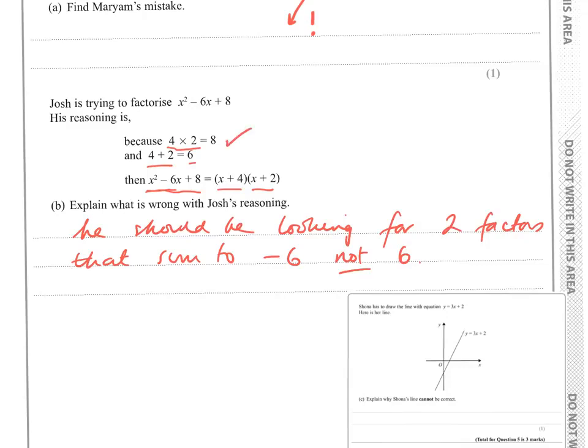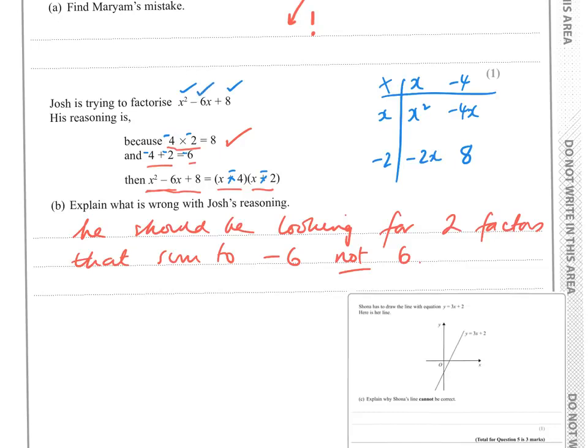So this bit looked fine, and only if he had to put maybe this in here, because they were both negative, and then he would have had negative 4 and negative 2 would give negative 6, and then you would have put this in like so. So let's have a look if we did do x minus 4 multiplied by x minus 2. Yes, we'd have the x squared. We'd definitely have the positive 8, which is good. And then we've got the minus 4x and the minus 2x, that gives the minus 6x.